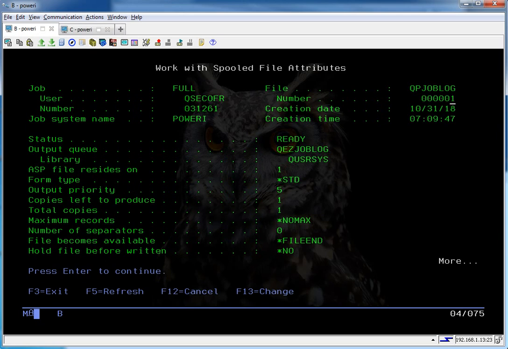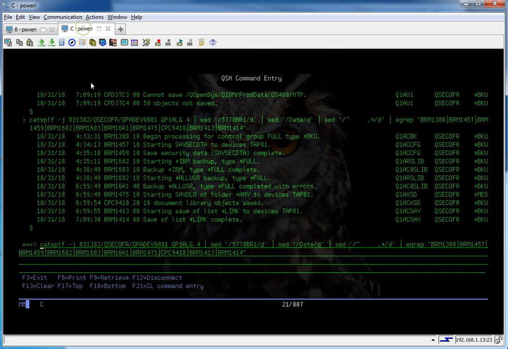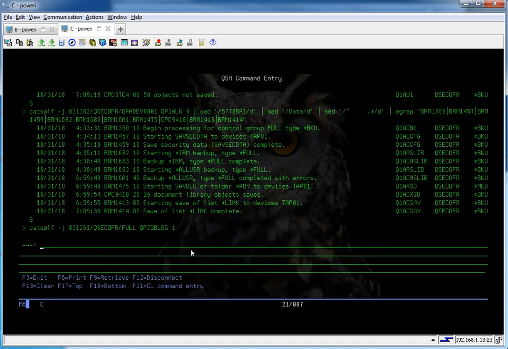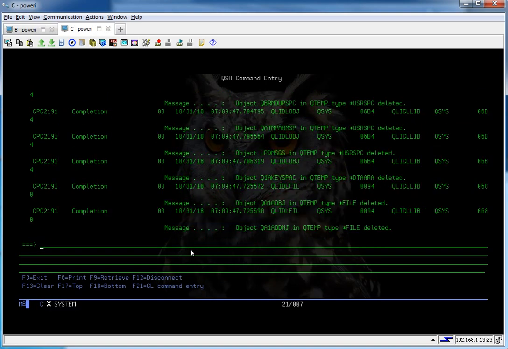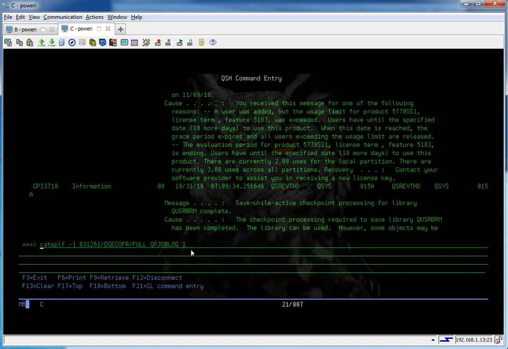I happen to already have this prepared on a different notepad file, so let's take a look at it. Let's remove this stuff first, just so you can see it does work. It spits back the entire spool file like you would expect.